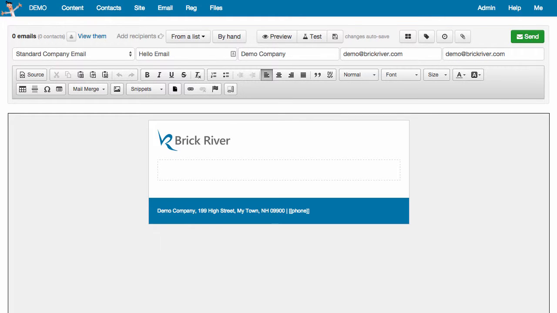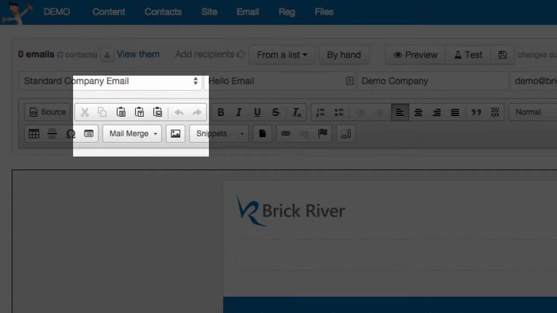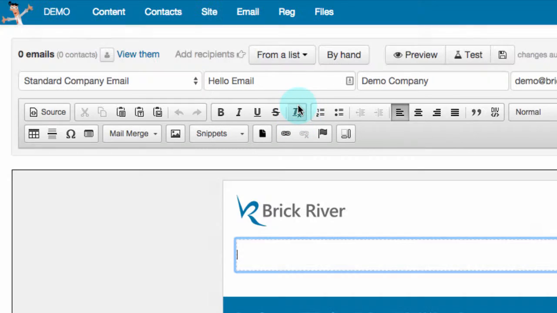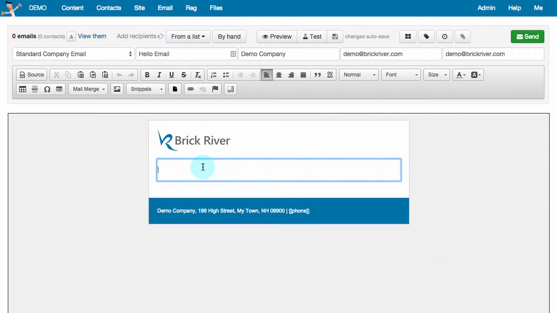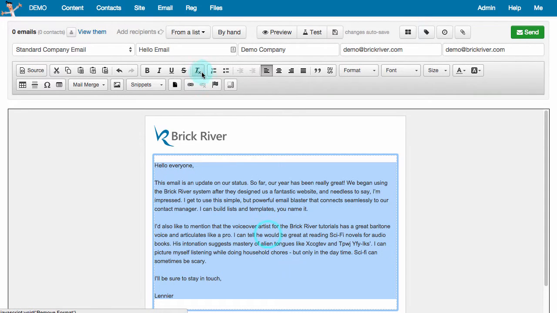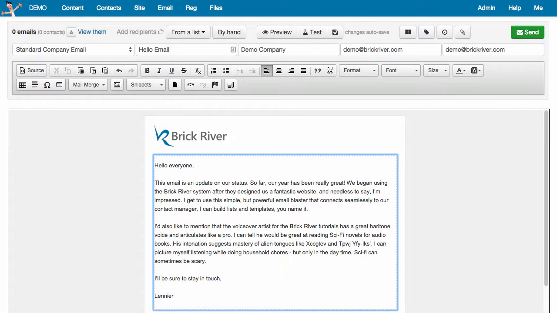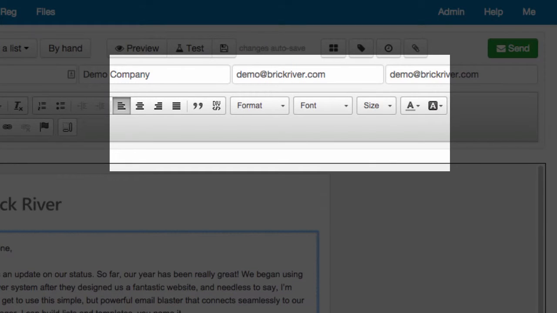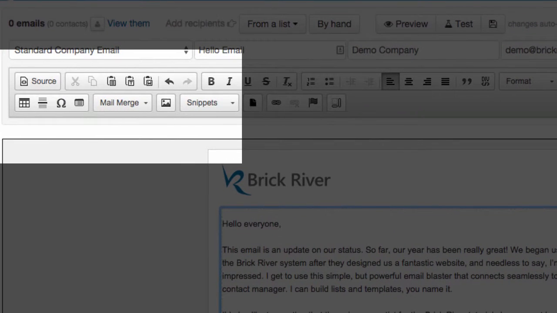The formatting options should be quite familiar to you if you've used a few email clients. This group is copy and paste options and undo and redo, followed by the formatting buttons for bold, italic, underline, and strike through. This button allows you to remove any formatting that followed a copy and paste from an outside source. Often, the formatting comes along with it, but just select the pasted text, hit the button, and voila, the formatting is removed. Next is numbering, bullets, indents, and alignments, followed by paragraph and word formatting options, insert options like tables and pictures, etc. We can also view the HTML by clicking here on Source.